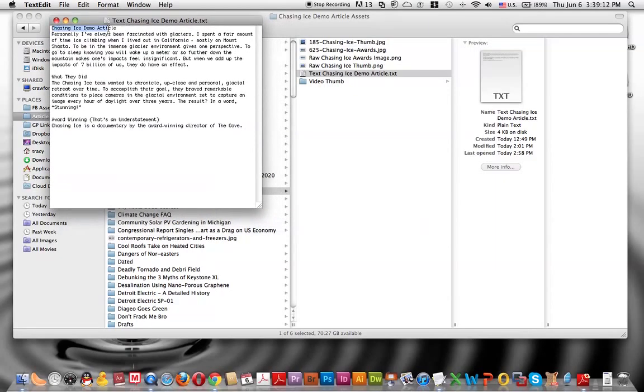So you can see I have created the article title, some body copy here. You can see a couple of subheadings here, and some additional body copy. Now, the reason we create plain text files is because when you're getting ready to create a post, you don't want to copy and paste from Microsoft Word or any sort of word processing program like that.